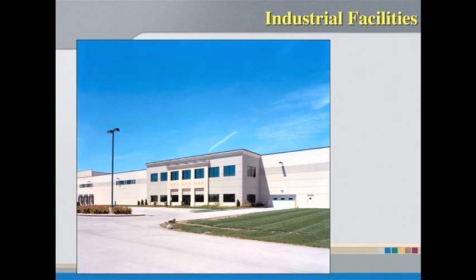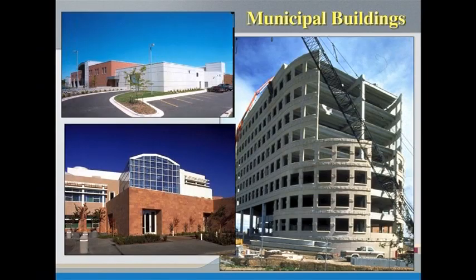Industrial facilities, a lot of warehouses, food facilities, things like that. We see a lot of those used. Municipal buildings, we see a lot of, half of my members seem to be working on water systems, water reclamation projects. That seems to be one of the few building types that's still going up these days. But a lot of municipal buildings, anywhere where the tenant's going to be there for a long time and starts to really look at the long-term cost effectiveness of using insulated wall panels, for instance.